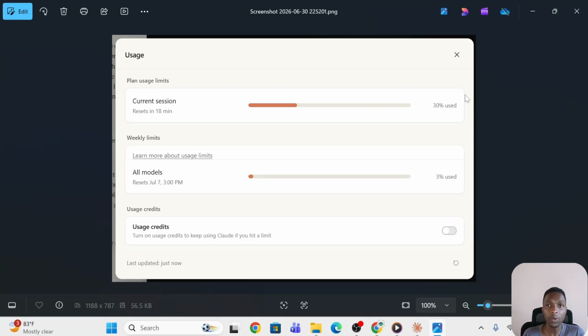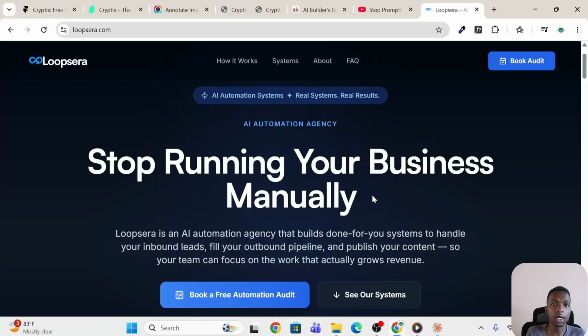But once I saw the whole thing work, it kind of hit me what this really is. This isn't about one animation. Think about what just happened. From basically a screenshot and some text, I got a whole brand's worth of content that all matches. And for someone like me running Loopsera, that's my AI agency, that's kind of wild because it means you don't need a designer on call just to look legit anymore. It's basically your whole brand in a box. And just so you know, I'm talking about a box that you still got to double check.